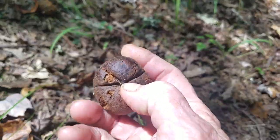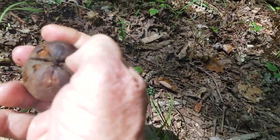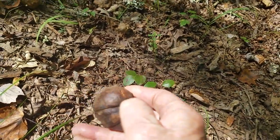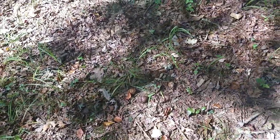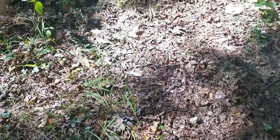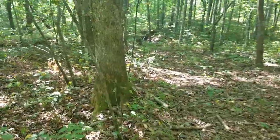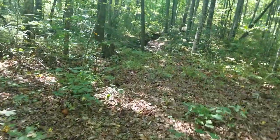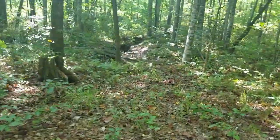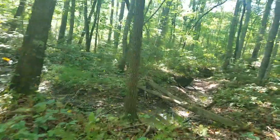The hickory nuts are dropping, kind of a little early for them. I'll have to come back with the cart and collect them. Hickory nuts taste good, but boy, are they a struggle to get the nuts out. The nut meat is just not very big, but it's good. The acorns are dropping kind of early this year too. I have a white oak up in the driveway, and it's dropping its acorns, but they're little bitty ones, so I don't know if they're aborting or what the deal is, but I hope they get bigger.